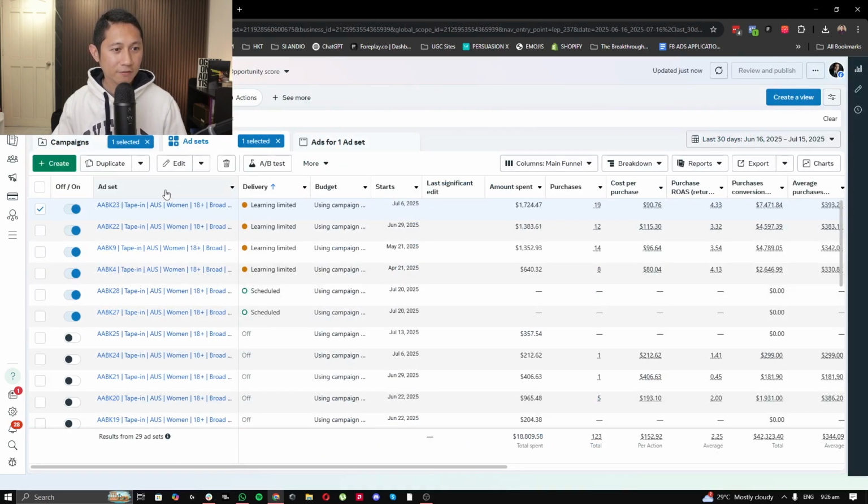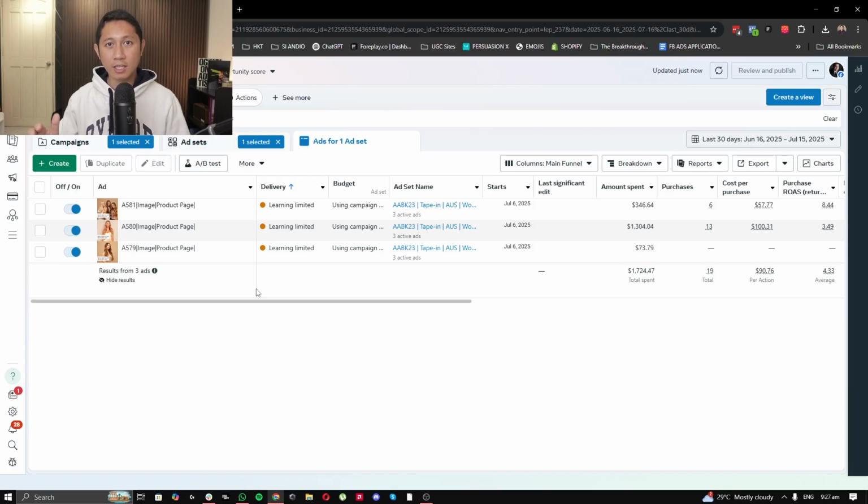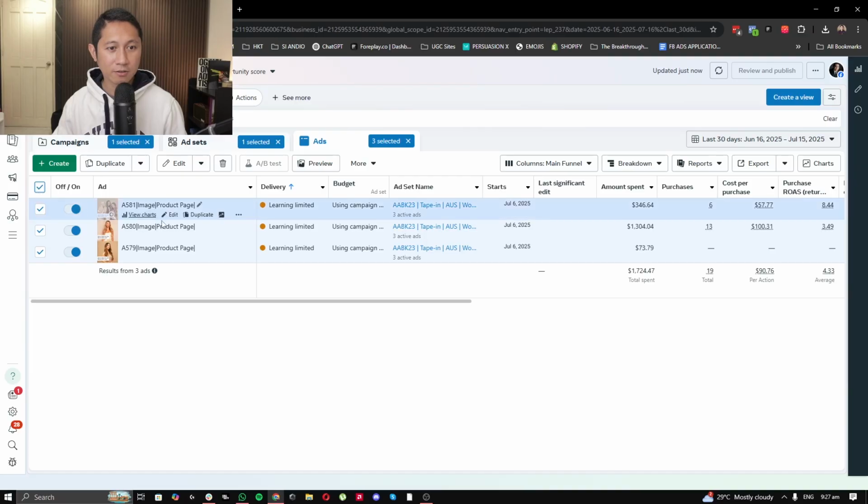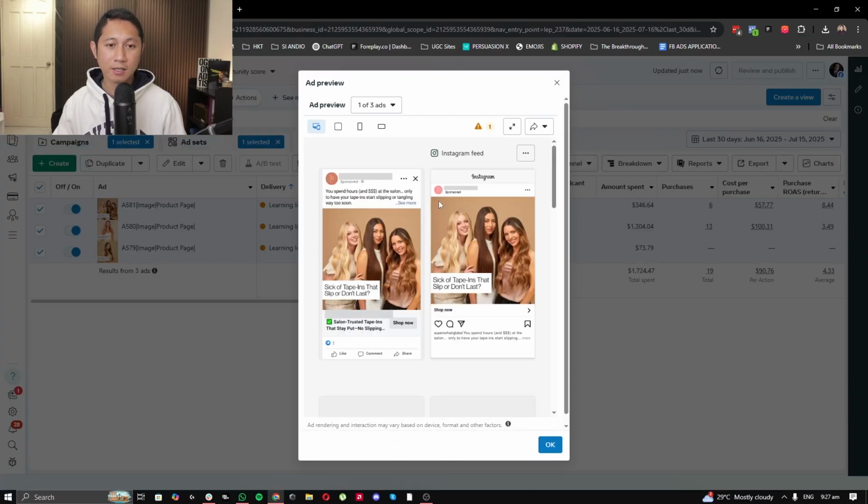And then once I've set that up, you can actually see here that on each ad set, as I've said, I want to have like 3 to 5 ads inside. So I set up 3 ads inside this particular ad set. And one thing to note is, whenever I am testing out creatives, I only test one thing at a time. So only one variable at a time. In that way, I am able to determine which one is working and which one is not working. The problem, if you test out the ad copy, the creatives, and the headline all at the same time, you won't actually know which of those moved the needle in terms of performance. That's why I just test one variable at a time.